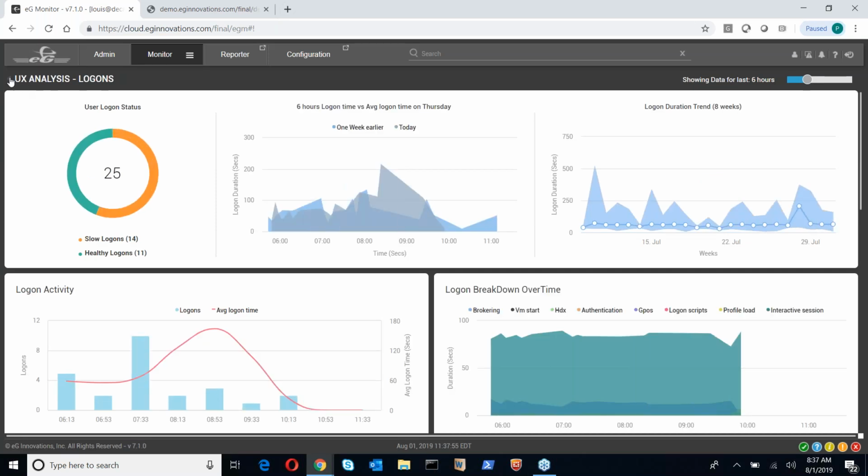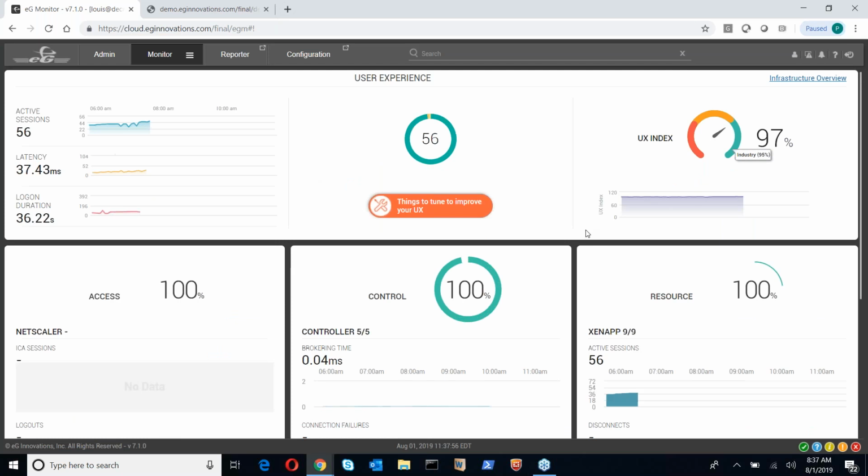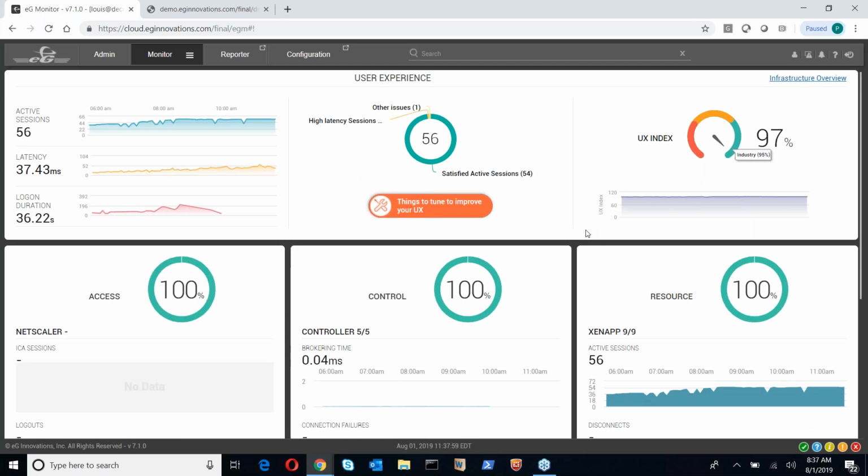What if I wanted to take a look from a cloud perspective? Like John mentioned, there is a control layer and there is a resource layer. Think about it, this demo resonates with that. So we have the access layer covered. If this is 100%, you can be free thinking: the user's access to the Citrix is all good. It's 100% great, and I don't have to worry about it.